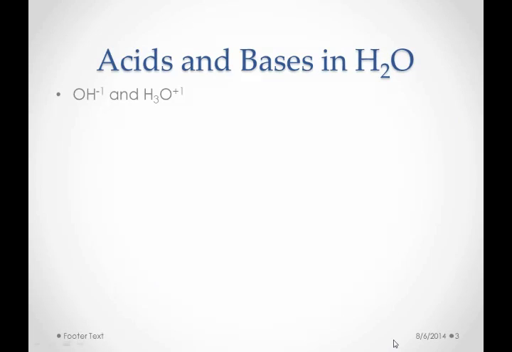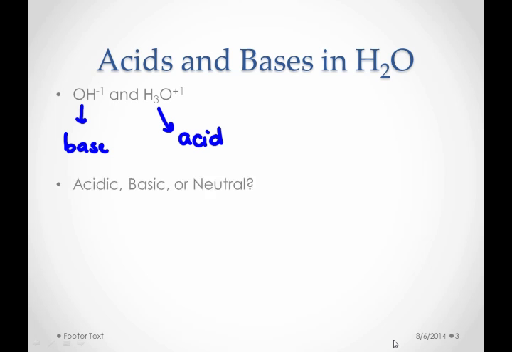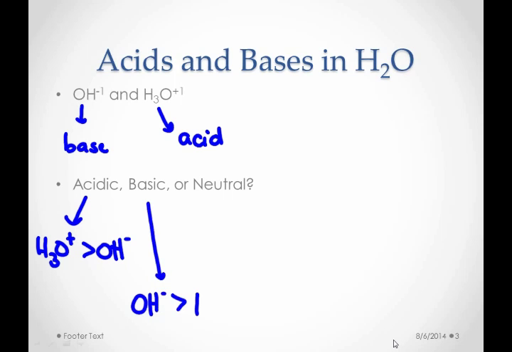So who is the base and who is the acid in water? Well hydroxide is the form of base that we find in water and hydronium is the form of acid. So if we want to talk about whether a solution in water is acidic, basic or neutral, we're talking about the relative amounts of hydroxide or base to the relative amounts of hydronium or acid. So if I have an acidic solution then I have more hydronium ion, more acid than hydroxide ion. And if I'm talking about a basic solution, I have more hydroxide ion than hydronium ion. And if it's neutral, as we discussed in our past slide, then the hydroxide ion equals the hydronium ion concentrations.